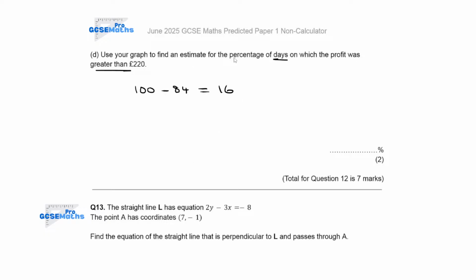So 16. Now the other thing though is they have said they want it as a percentage. Luckily this one is a nice one because it's out of 100, so to make it into a percentage it's just 16%. But that's the formula you would use if it was a different number. Put the denominator as the total number, in this case it was 100, and then times it by 100 to get a percentage. They probably won't use numbers that are too difficult if it's non-calculator. So yeah, that was a whole question. You got 7 marks.